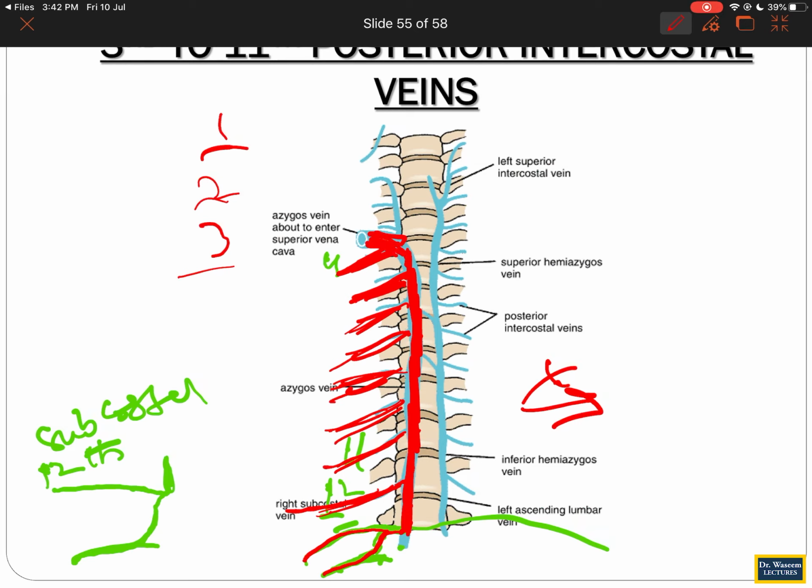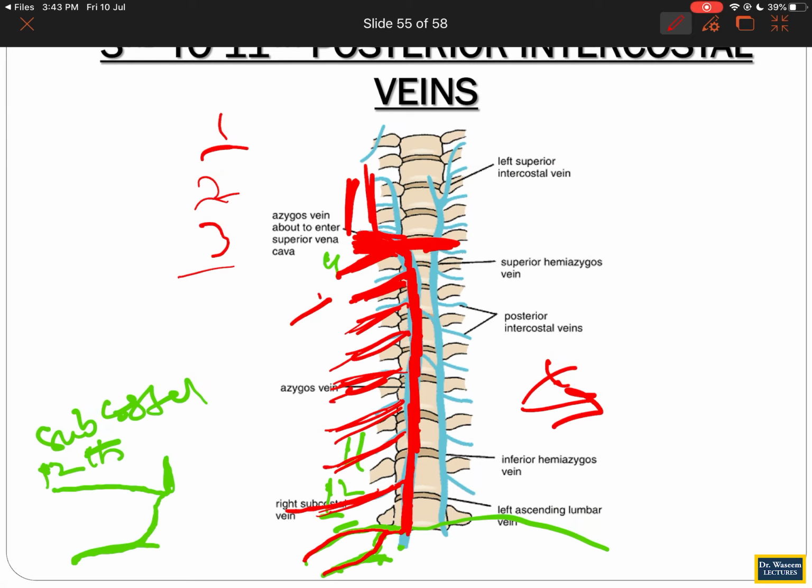Azygous vein reaches up to the level of the 4th space, means up to the level of the 4th thoracic vertebra, almost at the level of the sternal angle. Anteriorly in the same horizontal plane, right at this place it will make an arch. This arch will come from posterior to anterior. Why? Because just behind the sternum, just behind your second costal cartilage, almost here, your great vessel, the superior vena cava, has now been formed. So on the posterior surface of the superior vena cava, this will open.